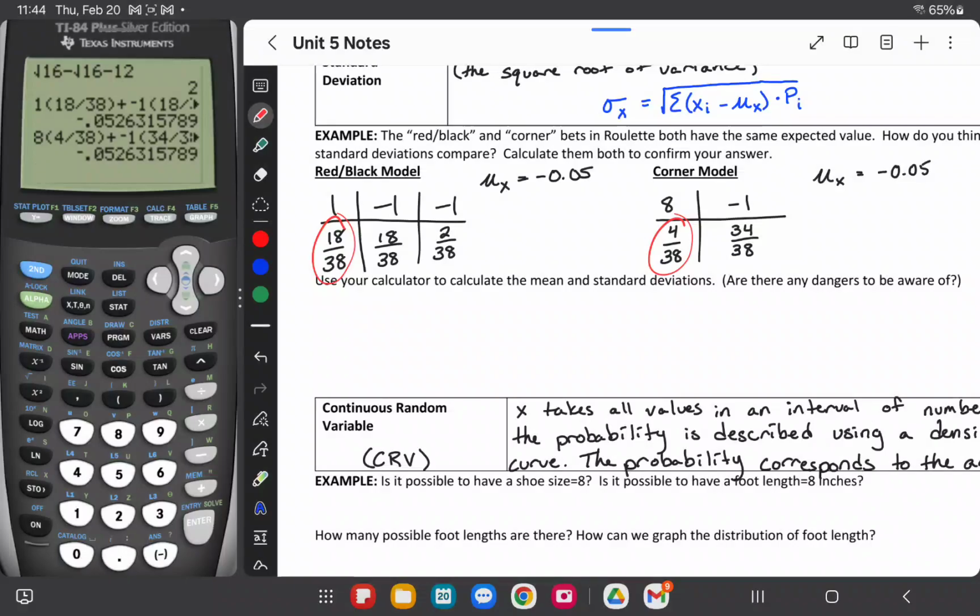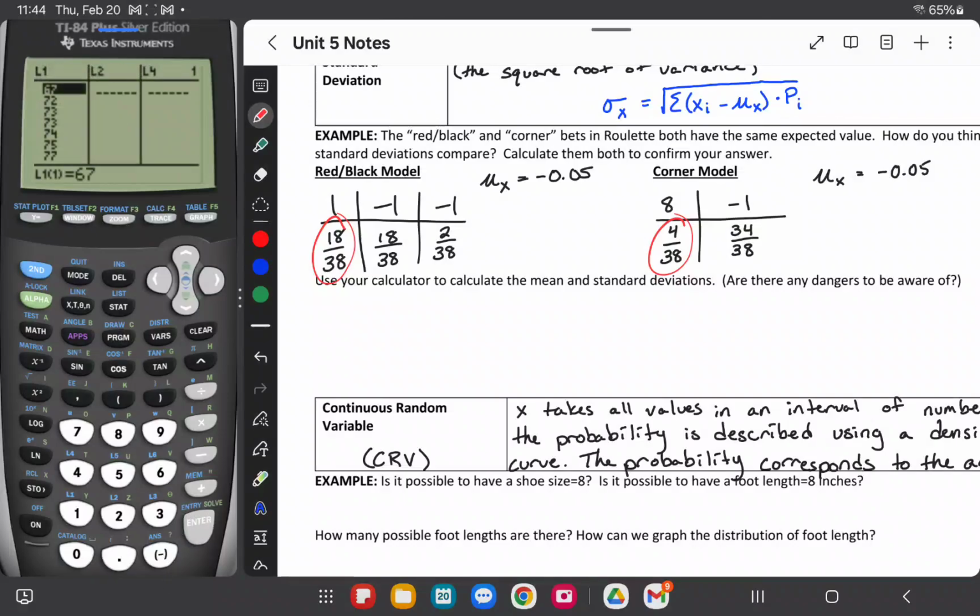So in order to calculate these using your graphing calculator, we're going to have to put that data into our stat menu. So we're going to go to stat, press enter for edit. If you do have anything in there, remember to clear out your list, go up to the name of the list and press the clear button. And then let's go ahead and in list 1, write out the expected outcome. So that was to win $1 or to lose $1. And then for list 2, we'll go ahead and type in our probabilities. So 18 out of 38, another 18 out of 38, and then 2 out of 38 for the last.